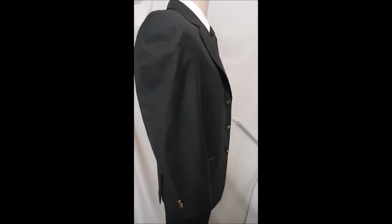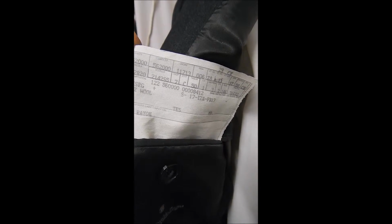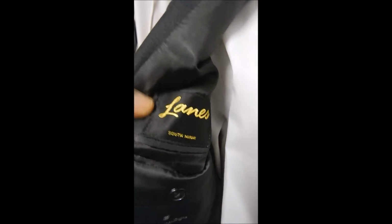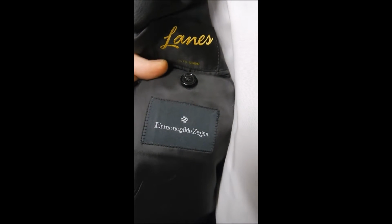Dual rear vents. Who could ask for more? Okay, this is our tag, and we see it's 100% wool. It comes out of Lanes in South Miami, a fine men's shop. It probably costs somebody thousands of dollars.